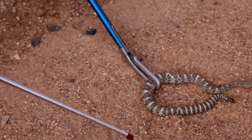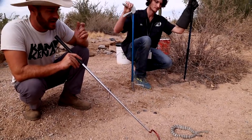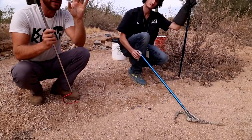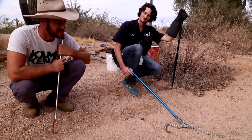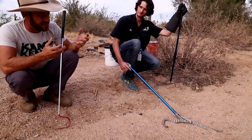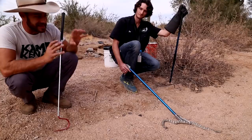This animal performs an incredible function — rattlesnake venom is being used in many different kinds of medicines, from diabetes to arthritis, with a lot of medicinal properties. Going so far back — if you look at the medical crest of the United States, the Doctors' Association, you'll see two snakes on it. Going back into prehistory, people knew these animals possessed vital medicinal value because of their venom and they were revered. It wasn't until Christianity and the Bible that they kind of got a bad rep.